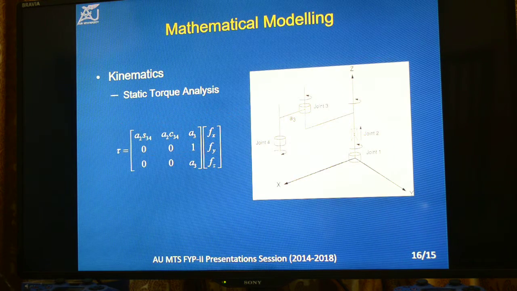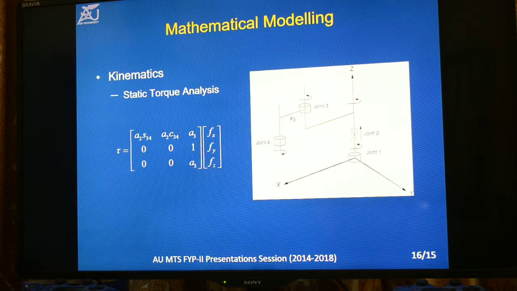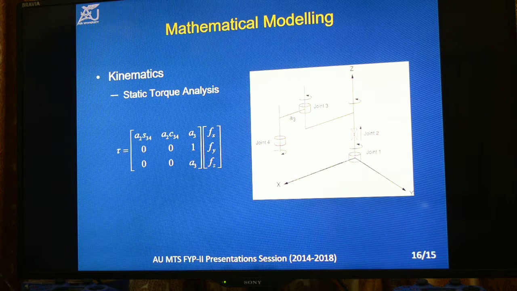We move on towards the static torque analysis. Now imagine if I suspend my hand in the air and there is obviously some force acting along each of my joints, each of my bones and everything. And my elbow and my shoulder will experience some sort of a torque. In order to float my arm in space, I need to provide some reverse torque. This is the same principle in robotics. We have to find that reverse torque to keep our robotic manipulator static in free space. So this is the equation that we found out.